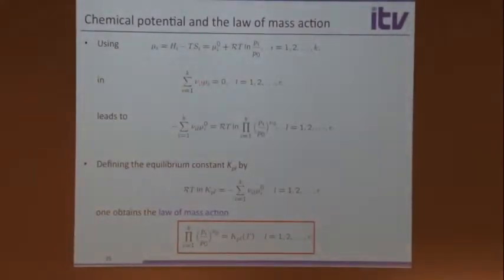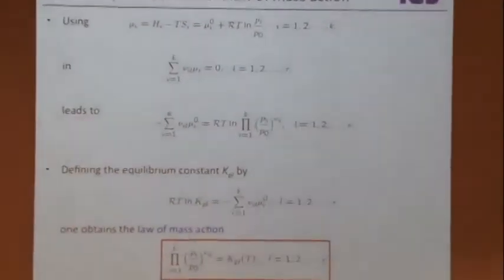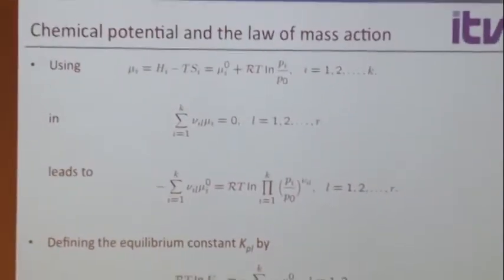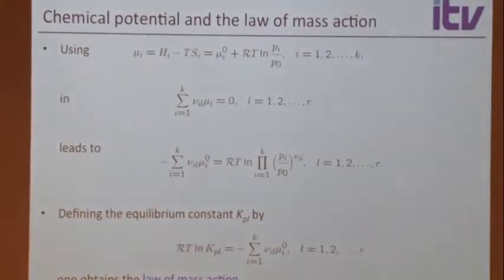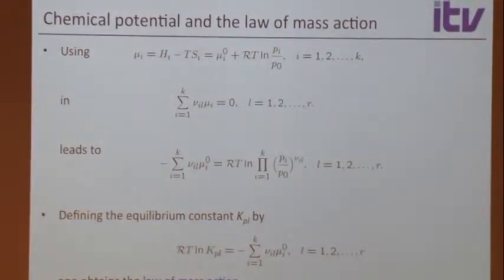If we do it, so I take this and plug it in here, then I get this relation. Let me see that we don't get lost here. I said the chemical potential is enthalpy and entropy. This is all in all five terms. But you write it like this. We just say the chemical potential has one temperature-dependent part and one pressure-dependent part. It also depends on temperature here, but let's say this is the pressure-dependent part. So if I plug this in here, then I can separate these two terms.